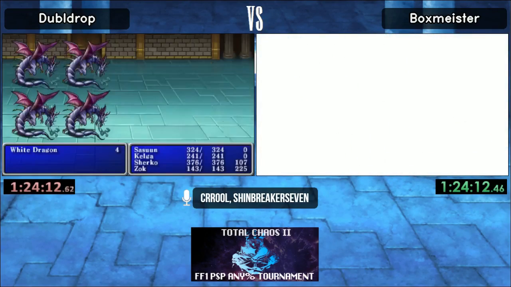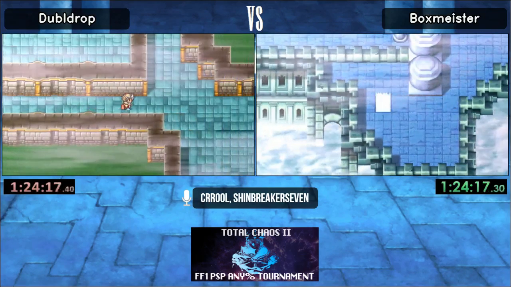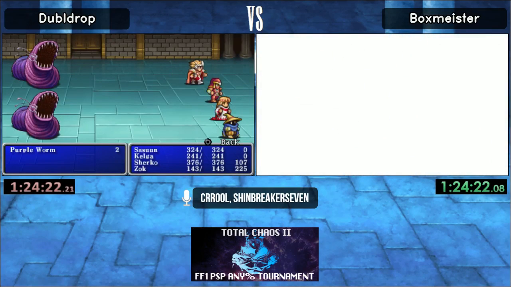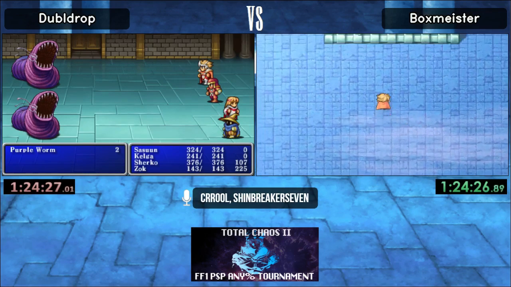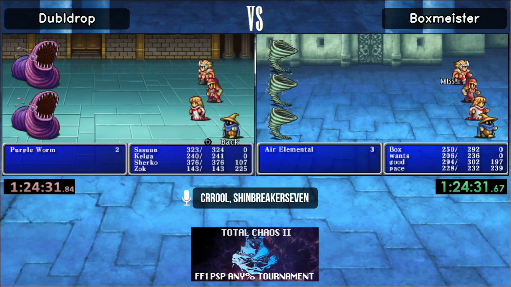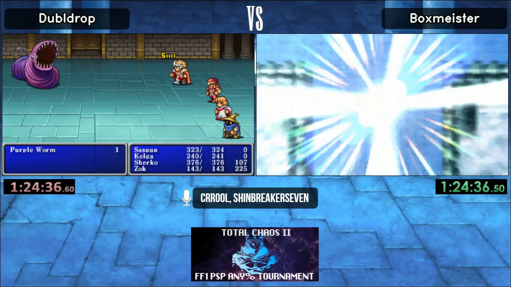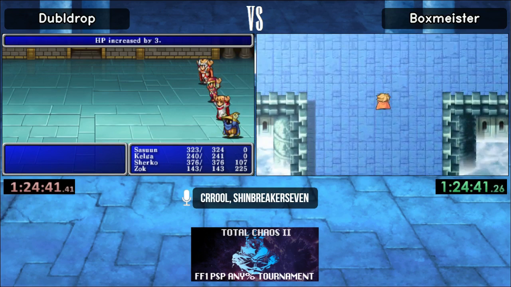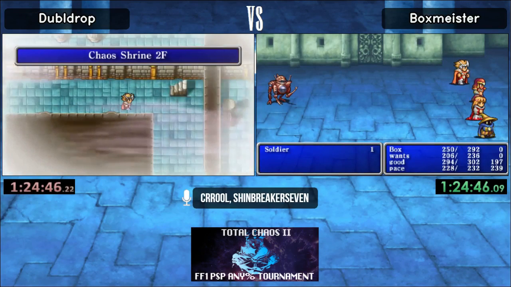Now, the Chaos Shrine is another one of those dungeons that can still make a huge difference here. Chaos Shrine has a lot of different unrunnables. Dubldrop actually trying to run from one of those unrunnables here. Definitely a bit of an odd mistake from Double there. But Chaos Shrine also just has a lot of really annoying and really painful encounters. Pretty much since the Cavern of Ice, it's been pretty smooth sailing from there, but the Chaos Shrine can still make a huge difference in a run like this.